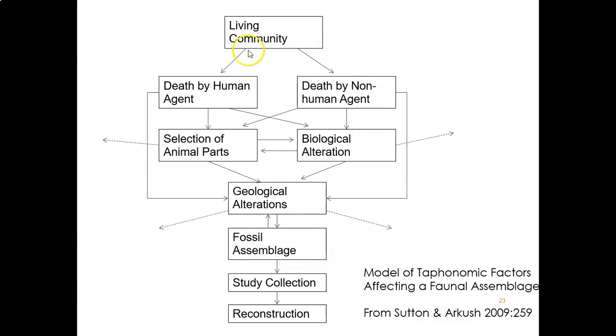But in between the living community and the fossil assemblage are all these different processes that then impact what is actually visible in the archaeological collection. Of course, even the fossil assemblage itself may not be what we study as zooarchaeologists, and that then impacts how our interpretations or our reconstruction of that animal environment.